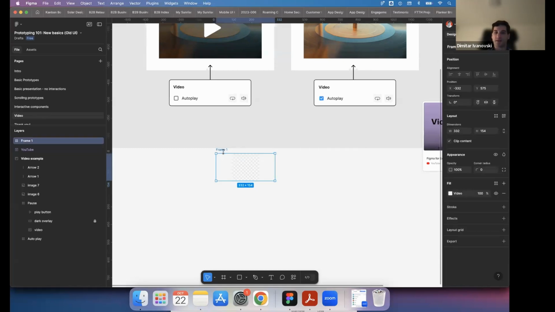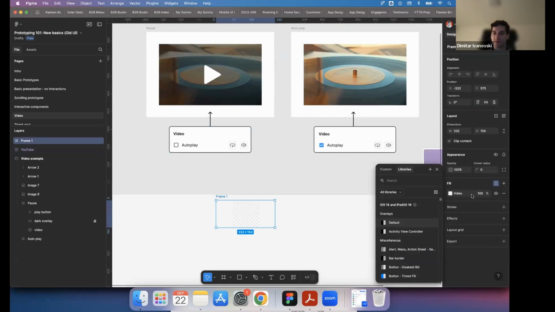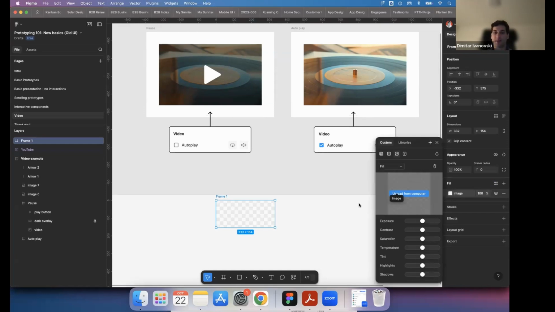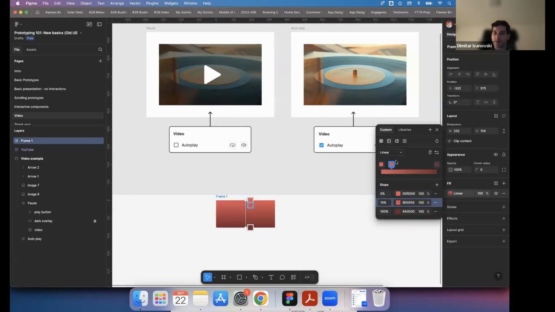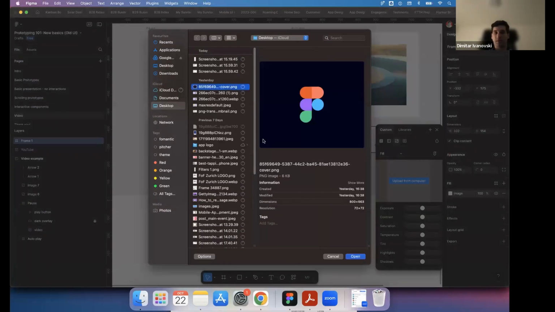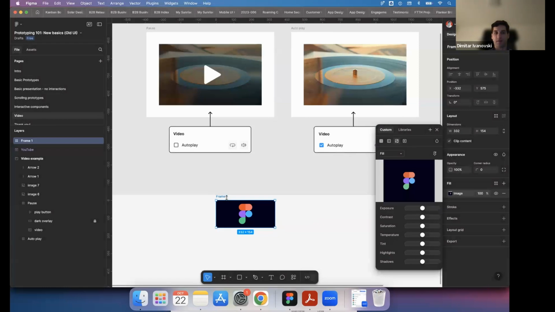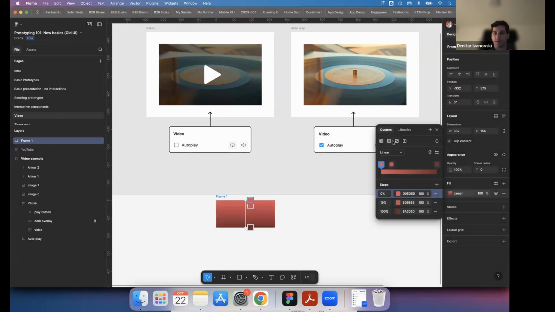But again, these functionalities require you to be on the professional plan. So I think it's nice for you to know. Maybe some of you will pay for it, but at least I want to show you that you can also insert video inside of Figma. If not, you will be limited to solid colors, gradients, or images that can be uploaded from your PC for building these prototypes. We create a frame, and inside of the frame we put an image, or a gradient, or a solid color. We have three options here that you can play with.